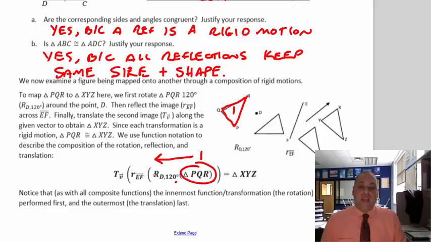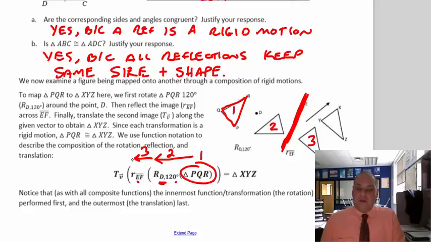And we do a rotation first. It rotated around point D. See that? It rotated around point D, 120 degrees. You can't tell that by looking at it, but it's given, right? They told you 120. It rotated 120 degrees, and it became this triangle. So I'm going to label that triangle number 2. Continue to go backwards, okay? It reflected over line EF. Here's EF. What happens when you reflect over that line? It goes to this triangle. There's triangle number 3.